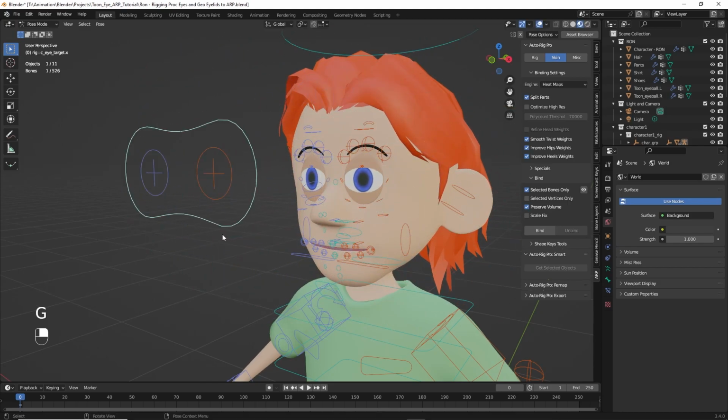Perfect. There we go. In the next and final video, we will continue by creating drivers for the geometry node eyelids, which is a little easier than the eyeballs we just did. It's a similar process, but a little simpler because we only have a single variable for each driver. And then we'll finish the project with some parenting.